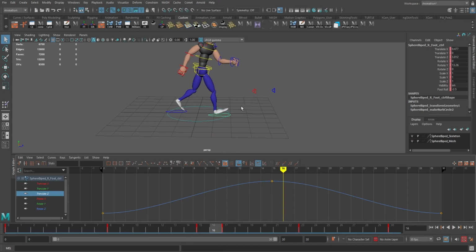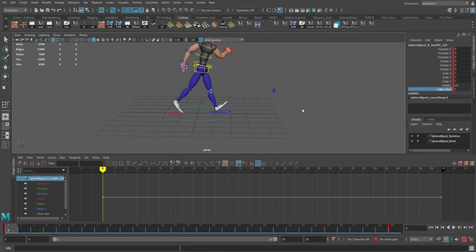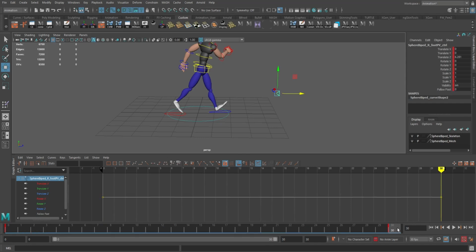And then this one, we'll go to this guy, frame, and turn off the follow foot, and then bring this one out, and set a keyframe on everything. Just deselect, reselect, middle mouse click to 30 and hit S.